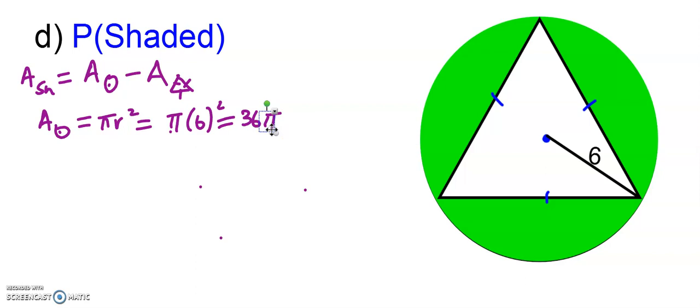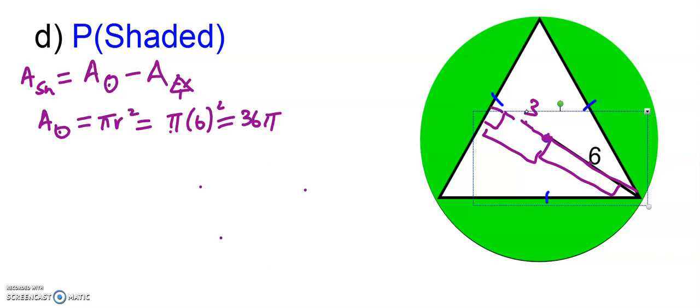Now, when I do an equilateral triangle, what I like to do is, if I'm given this radius, I like to extend it to create a full-on altitude, where this is the centroid of that altitude. And so I know that there has to be a 2-to-1 ratio between this length here and this length here. So if this length is 6, that has to be a 3. You guys remember that?